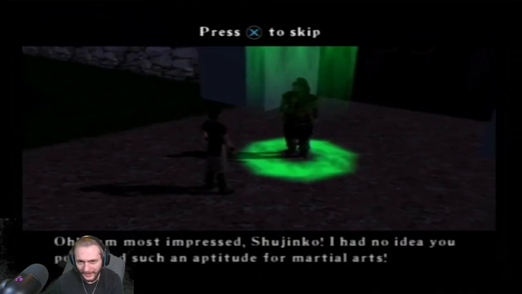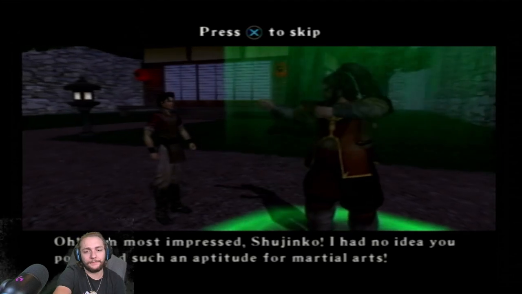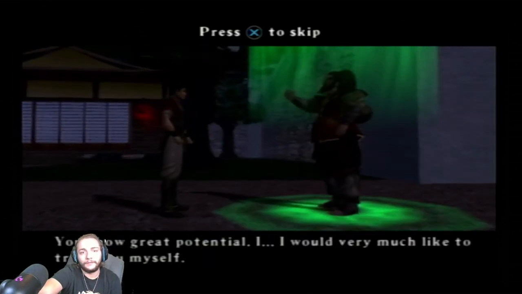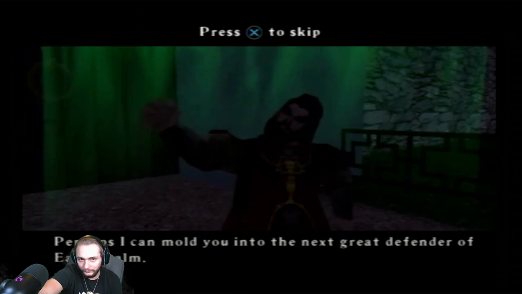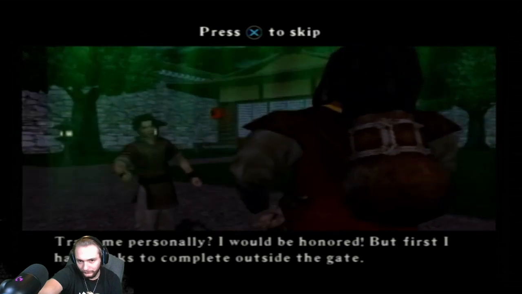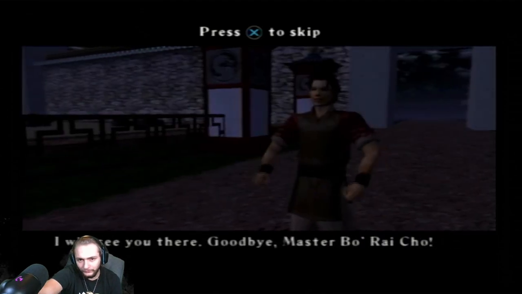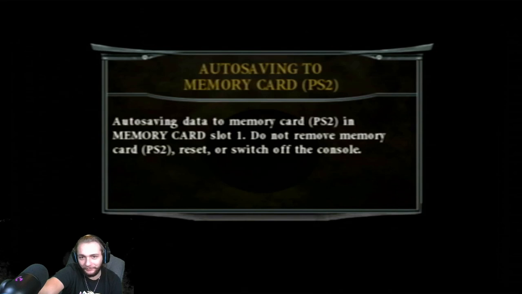You mean Bo Raicho? I beat your ass. Oh, I am most impressed, Shujinko. I had no idea you possessed such an aptitude for martial arts. I have no doubt that you will be able to handle yourself in the outside world. Thank you, Master Bo Raicho. You show great potential. I would very much like to train you myself. Perhaps I can mold you into the next great defender of Earthrealm. Train me personally? I would be honored. But first I have tasks to complete outside the gate. Not a problem. I train all my advanced students at my home down the road. Meet me there later and we will resume your training. I will see you there. Goodbye, Master Bo Raicho. Goodbye, Shujinko. Goodbye. Possibly the bad voice acting.